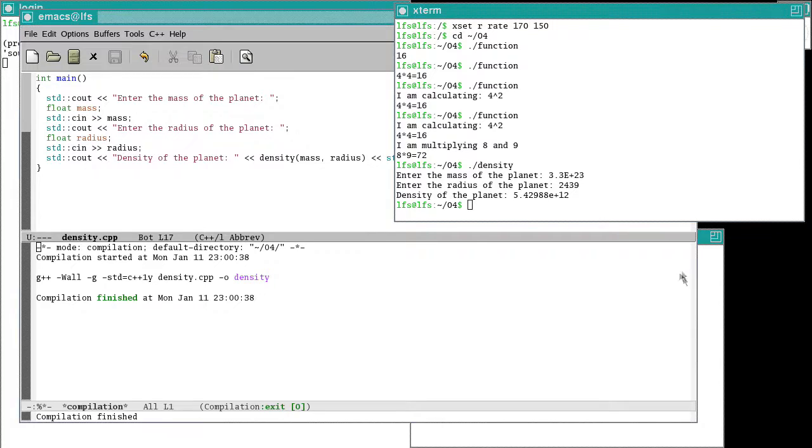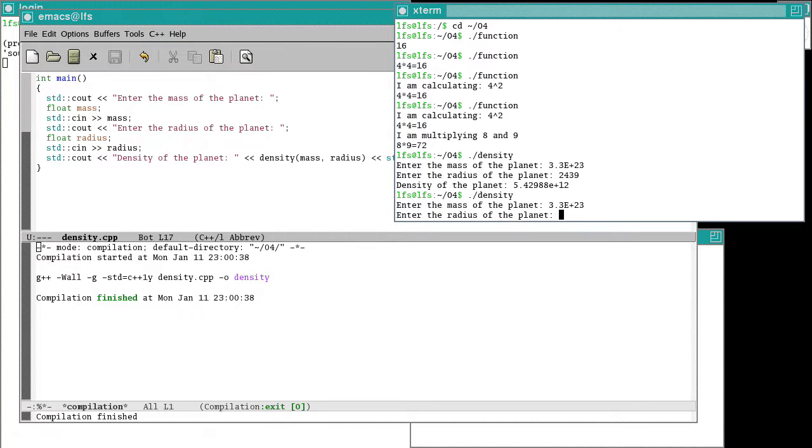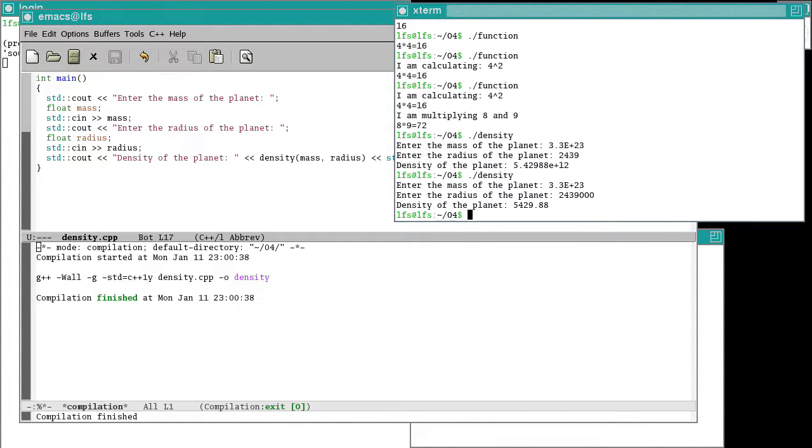So density. Normally density in the C standard, what is it, kilograms per meter cubed, something like this, right? So I need to convert it to kilo. So 3.3 in kilograms, it's correct, and this one is supposed to be in meters, and 1 kilometer is 1000 meters, so it's like this, and it's still quite high.